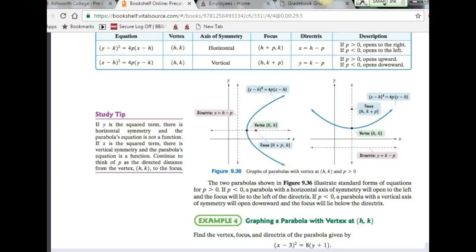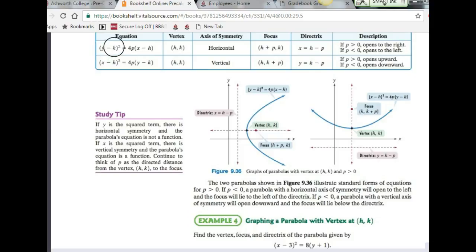You can't just jump into a problem, especially one in this particular section, without knowing some of the preliminaries about it. So this little chart right here, which is above number 4, is very, very important, and it's trying to tell you a couple things. One, this is the standard equation, but we have to understand that parabolas open sideways as well as they open up or down. So there's two different kinds of parabolas that we have to take into consideration.